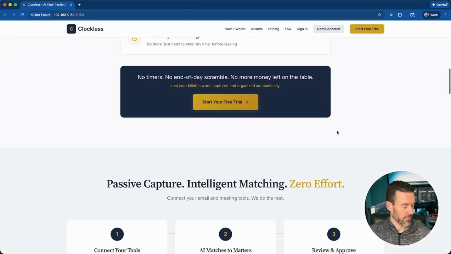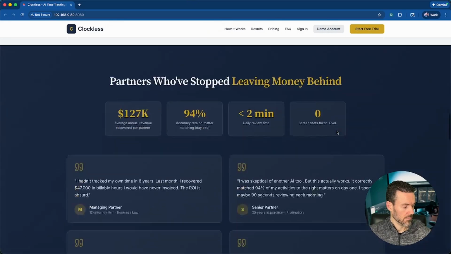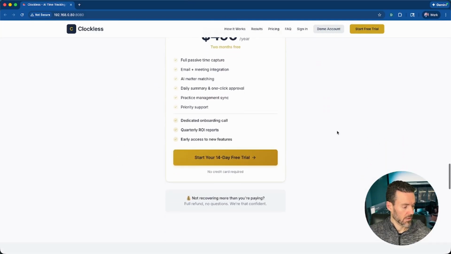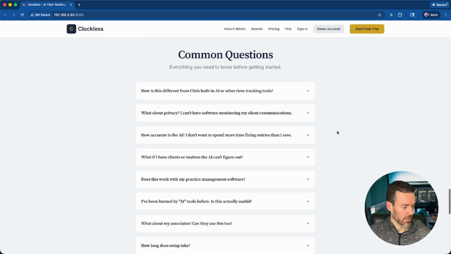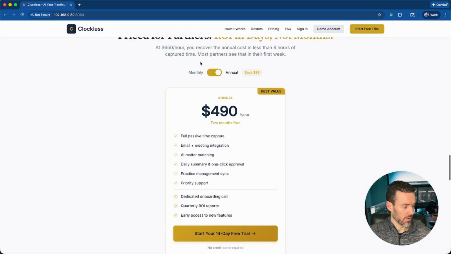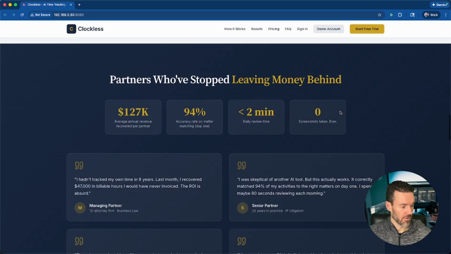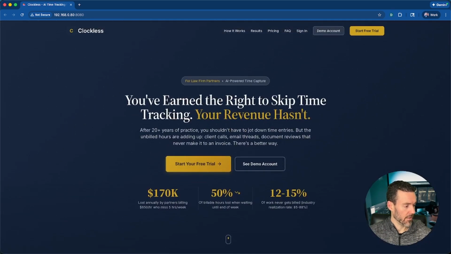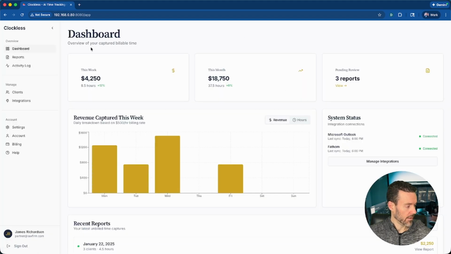So I'm just going to browse down the page here to make sure it's got most of what I was expecting. You can test some of the functionality as well to see how well it's working. Because again, the objective for this step in the process is just to make sure that everything that was designed and built in Lovable, we can replicate and emulate locally. Looks good. Now let's take a look at the demo account.